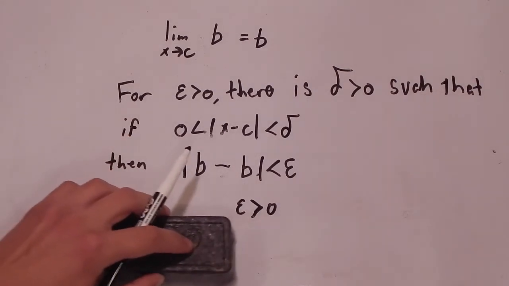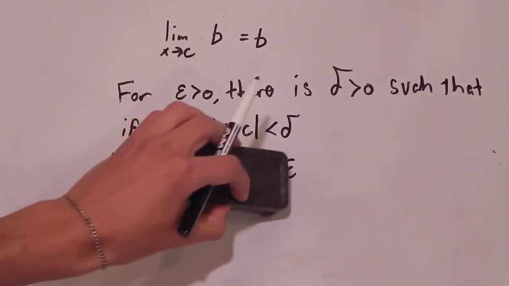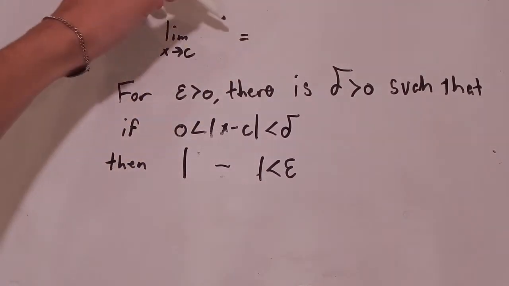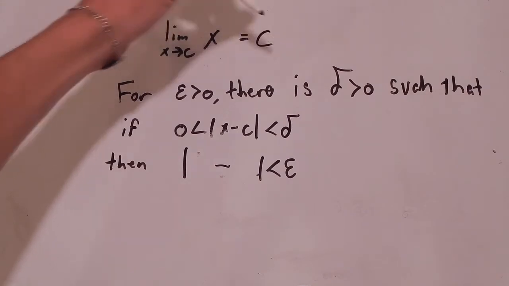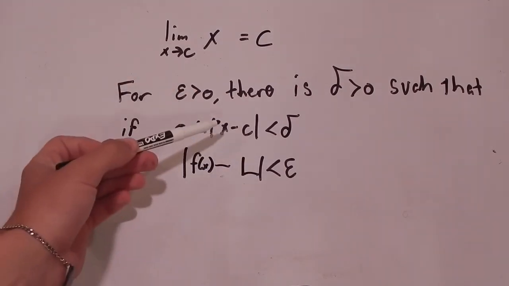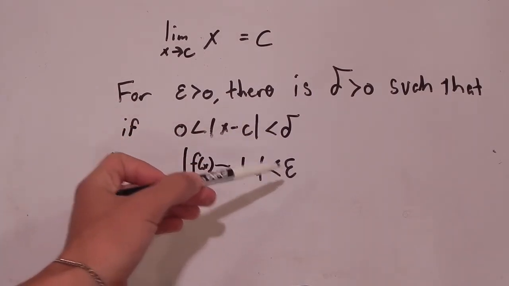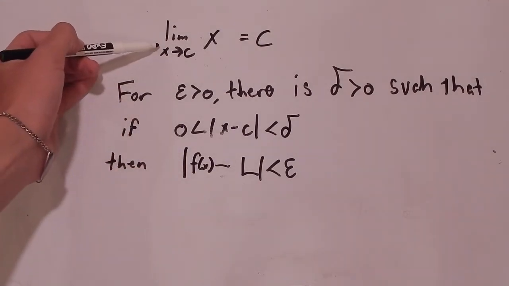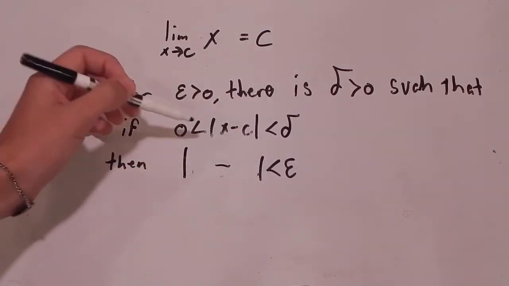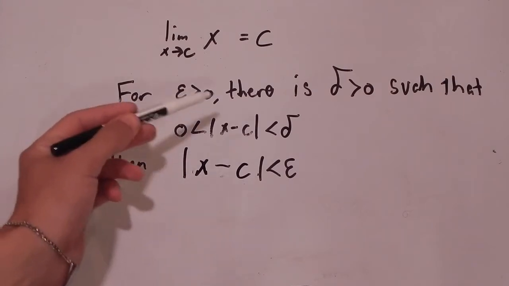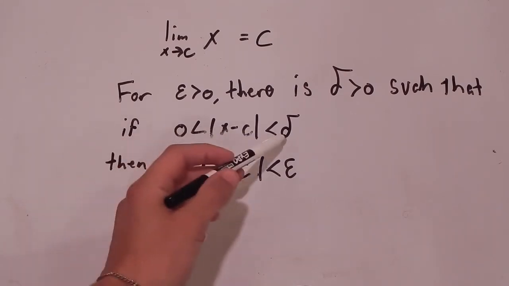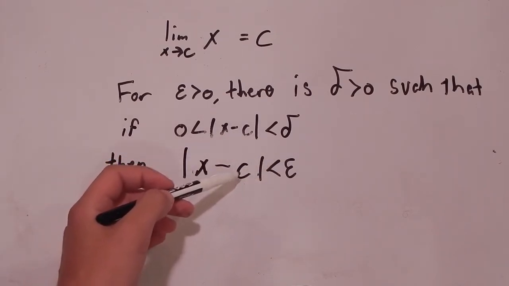So that one was fairly simple, and now we're going to get into it — it's going to be a little bit more complicated. We're going to prove that the limit as x approaches c of x is equal to c. Again, we'll go back to our general form. In order to prove that a limit exists, we have to prove that when x is within delta units of c, f of x is within epsilon units of L. So now we just have to apply our specific constraints to the general epsilon-delta definition. Our goal is to prove that for any epsilon greater than 0, there is a delta greater than 0, such that when the absolute value of x minus c falls between 0 and delta, we have to prove that the absolute value of x minus c is always less than epsilon.